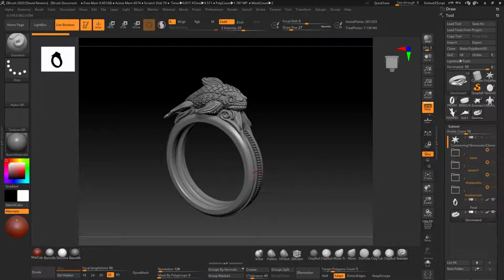So this is section 7 of the course. We'll be looking at a lot of techniques in here. We'll be creating a ring base and remeshing the ring base. We'll be adding a top part for the ring, there for the fish to sit in. We'll be adding polygroups and edge loops for hard and soft flow on the edges of the ring itself. So you'll be looking at how you can do those sort of things. Be creating UVs or flattening this out for applying textures on as well.